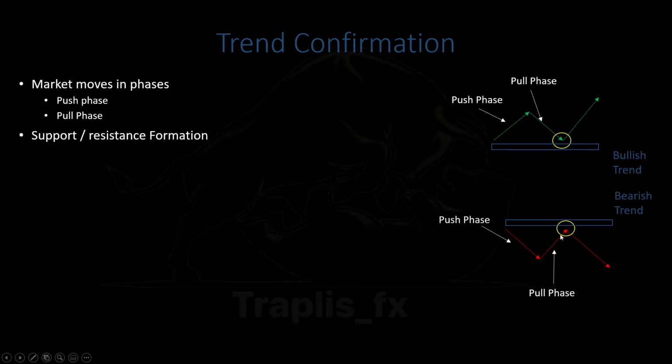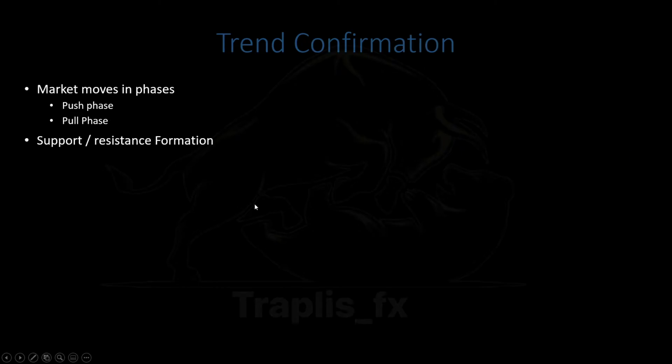You want to do the same here. You don't want to buy on a push phase, because eventually price has to go back. If you buy here, there's a higher probability that you will fail. But when you buy here, when price goes against the trend just to get momentum and keep going, that's where you should enter. Like it says here, entry points are these two areas, either here in a bearish market or here in a bullish market.